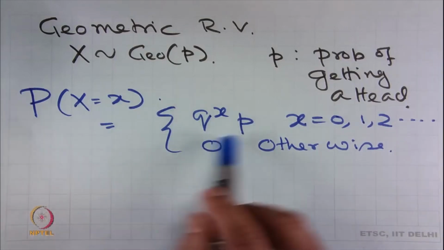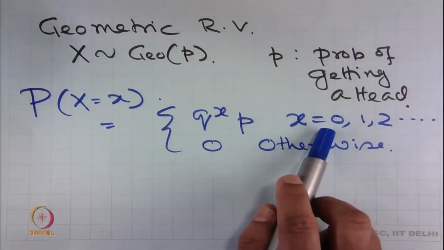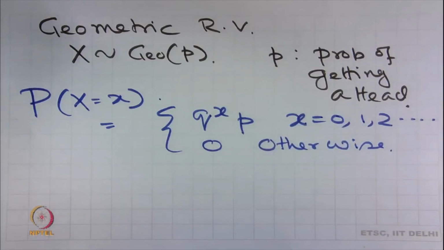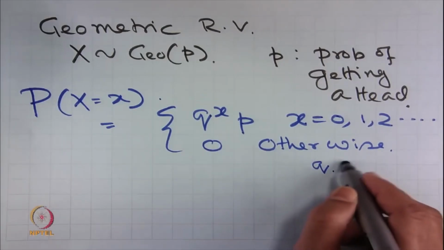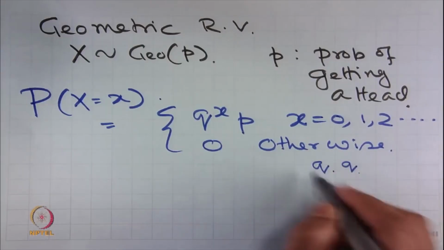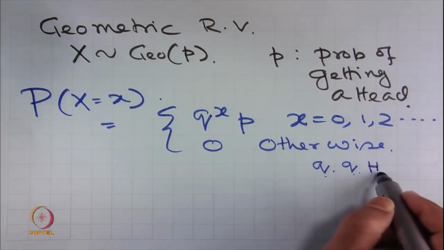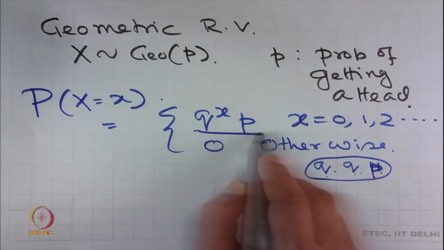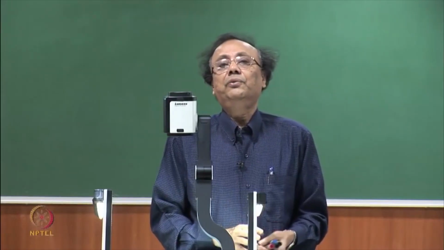That means, suppose the geometric random variable takes a value 2. That means, you had to make 2 tosses before getting a head. So, in the first toss, you got a tail whose probability is q. In the second toss, you get another tail whose probability is q. So, you had to wait for 2 tosses to get the head, and its probability is p. So, overall probability is q square into p for x is equal to 2. This is the basics of geometric random variable, and it is used for modeling the waiting time.